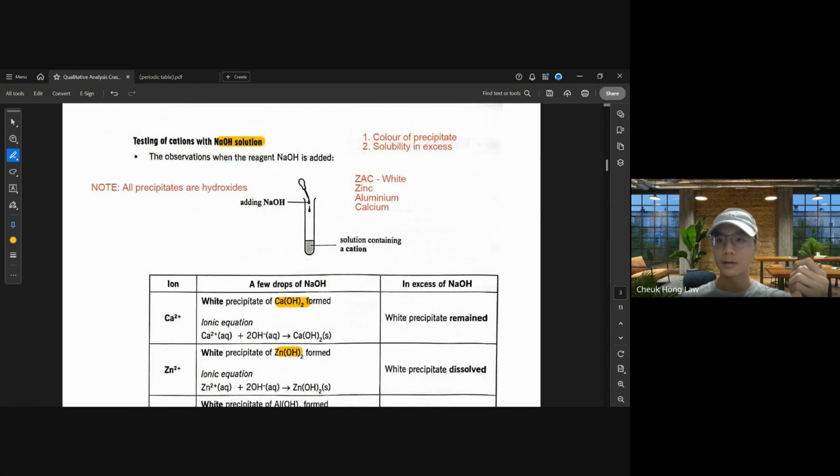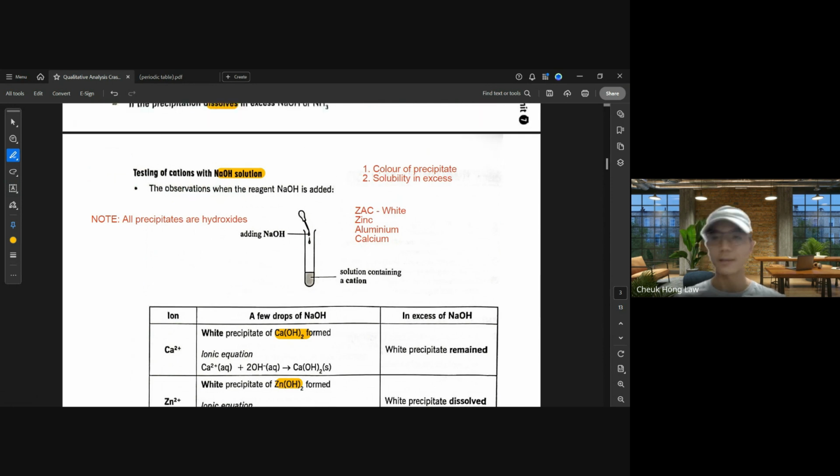Sorry, is this PDF shared with us? Yeah, I shared this PDF with you in the WhatsApp. I sent it to everyone who registered. The resources are in the WhatsApp.